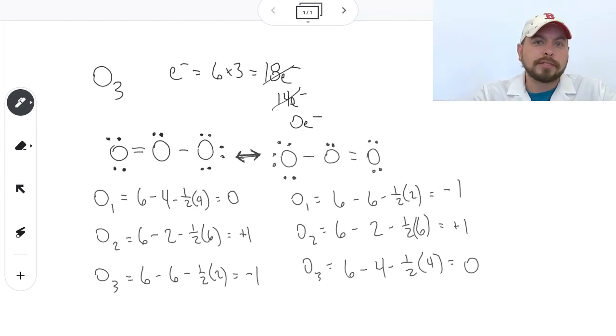You're going to be expected to show resonance using these double arrows. You won't necessarily have to calculate or show formal charge each time, but it is really important to recognize when resonance will exist. And like I said, the big clue here is that you won't know where the double bond, or the triple bond in some cases, is going to come from. If you have options, then it's most likely going to be all of them in the form of resonance. Let's take a look at another example now.